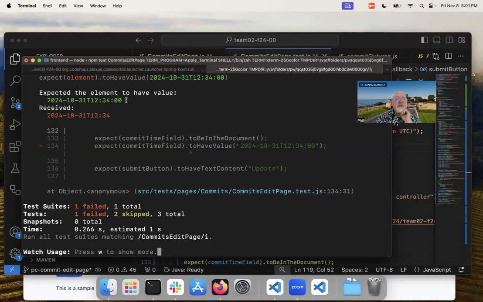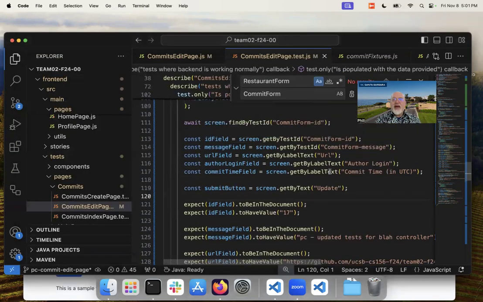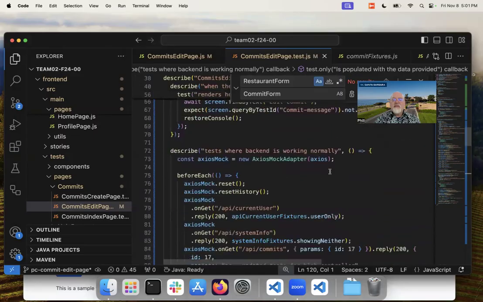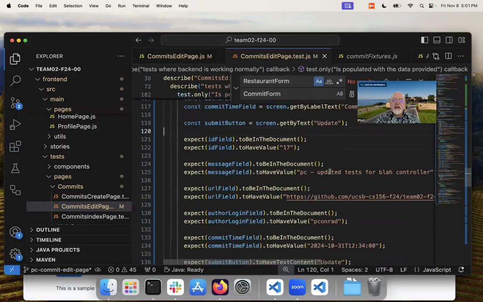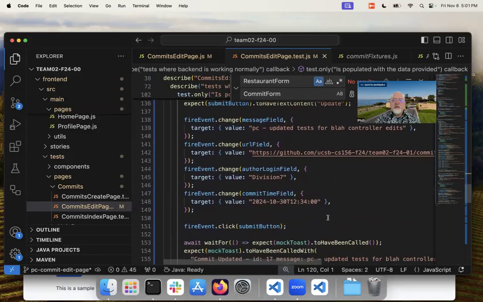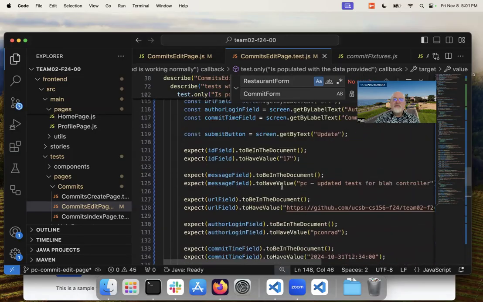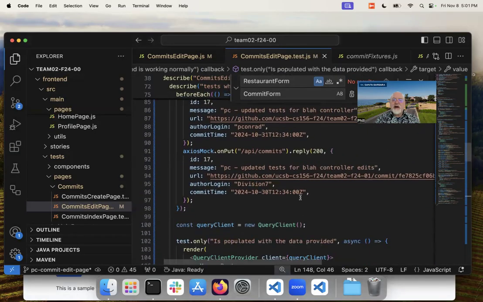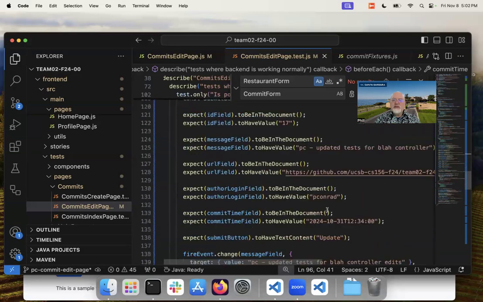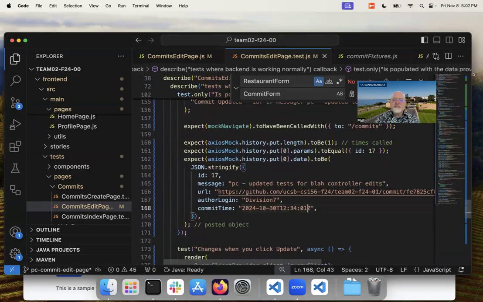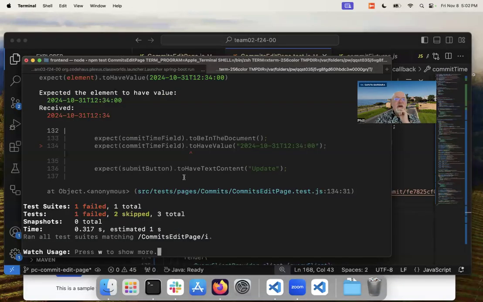Expected the element to have this value with the seconds, but I received one without the seconds. And I discovered a little bit of a hack. If your seconds are 0, they sometimes get truncated. But if we change it to something with 1 second, now we have to be sure that we do this all the way through. This is our new value that we're changing it to. So we'll change that to a value with 1 second. There, and here. And let's see if that fixes it.